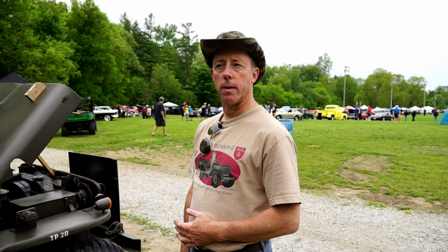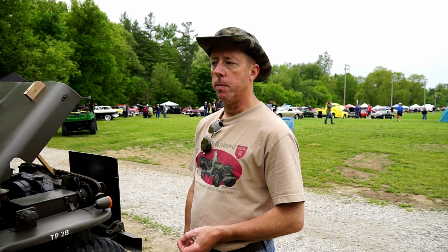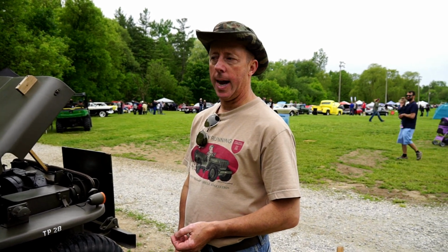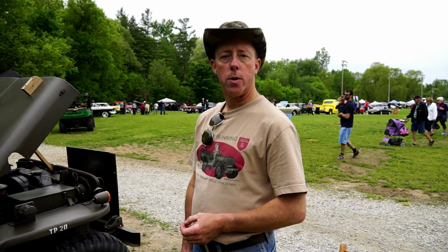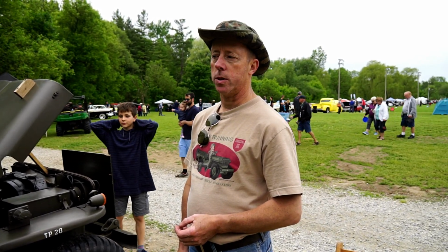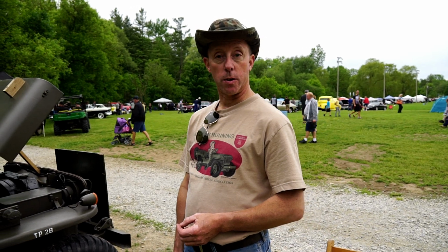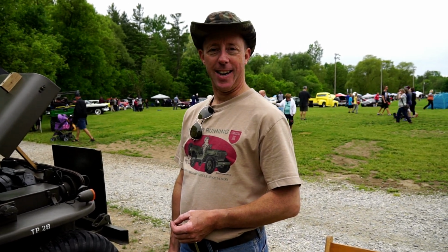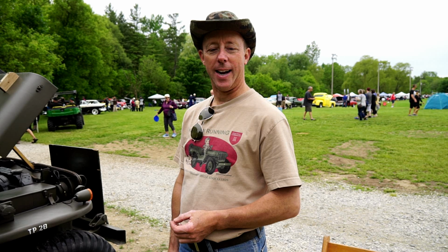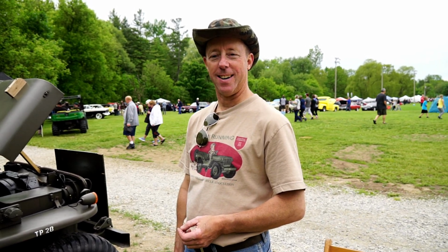So the original military equipment was all with it, missing a couple of items. I have also added a M100 trailer that the vehicle originally towed, and that was directly from the military. I received that, and that was a very easy restoration. It's a fun vehicle to drive. You get a lot of attention from people wanting to ask questions about it, and a lot of the younger children want to have a seat. They want to sit in the Army Jeep, so I'm more than happy to let that happen.